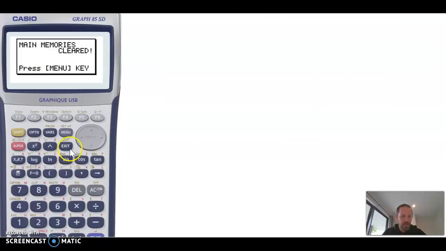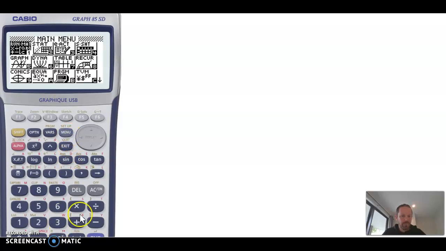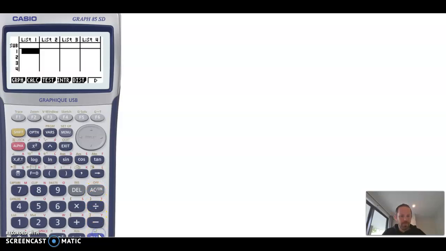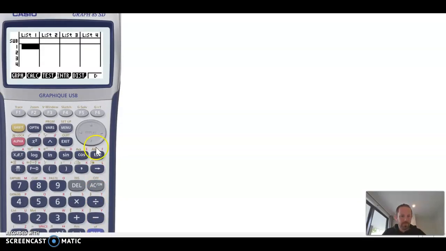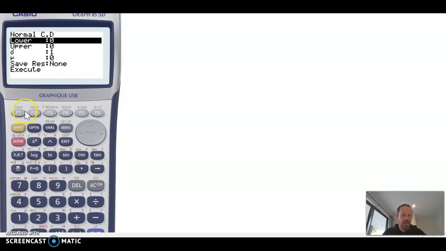I was showing you on here, you have to go to menu and scroll across to the stats mode, execute, and then you look for distribution, normal distribution, and it's always NCD for this work. So click NCD. Now on my calculator I had another layer of complication, and it's the VAR button if you have that issue as well.